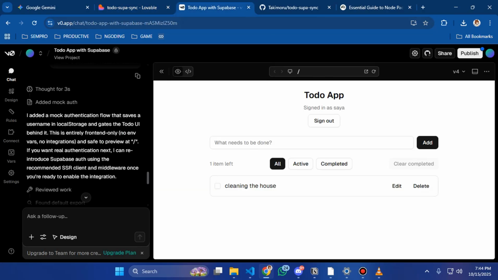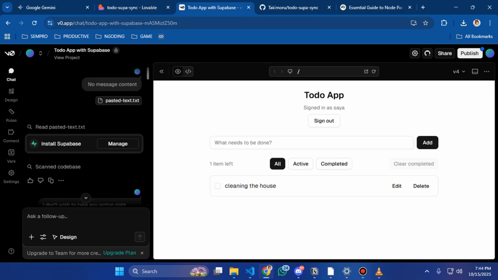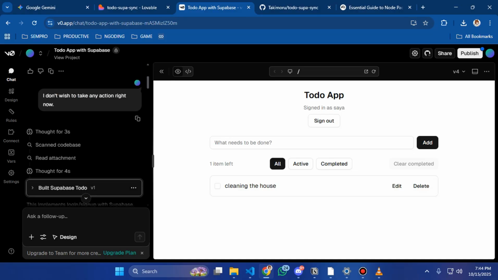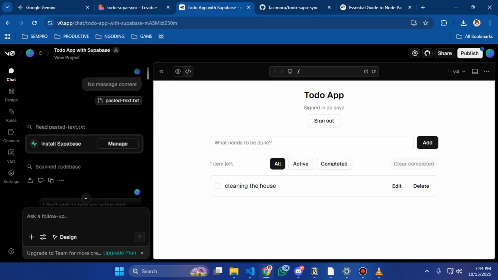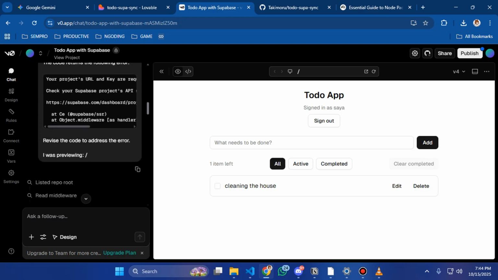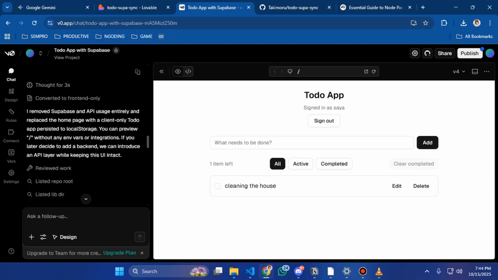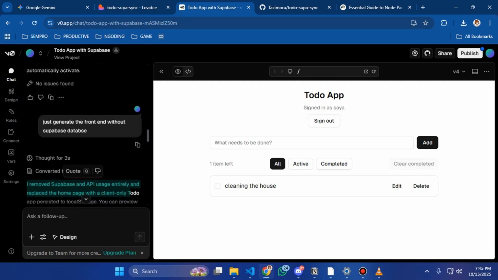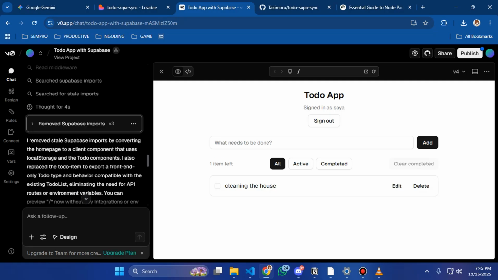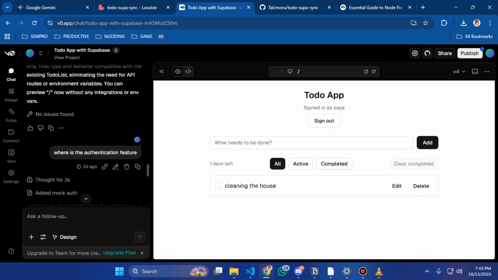Meanwhile, with v0, I encountered some errors, like you need to install Supabase, and then it forgot to make authentication, and I asked for a new authentication with a simple prompt.